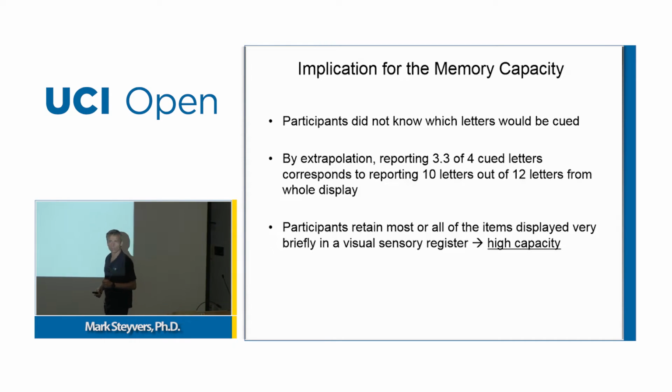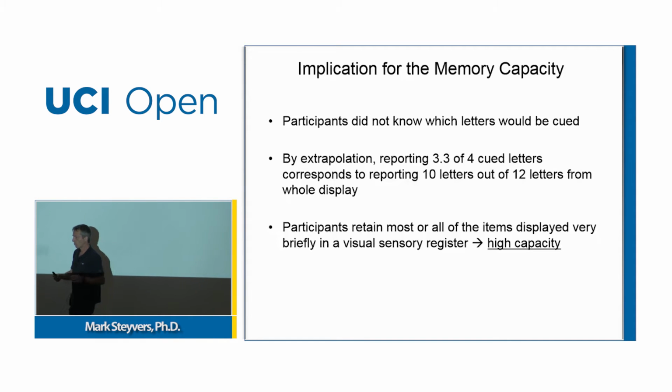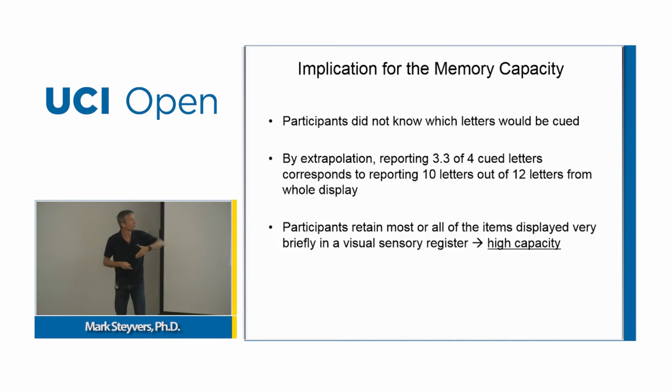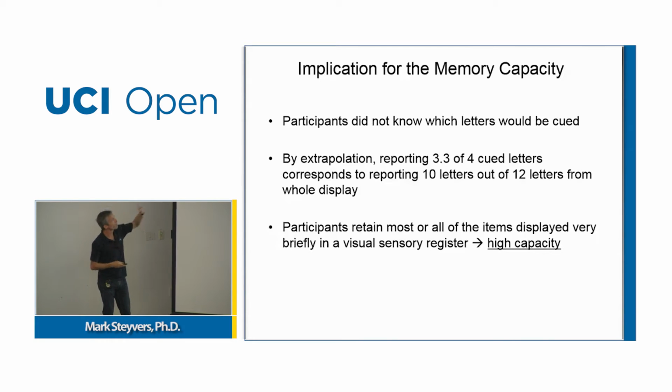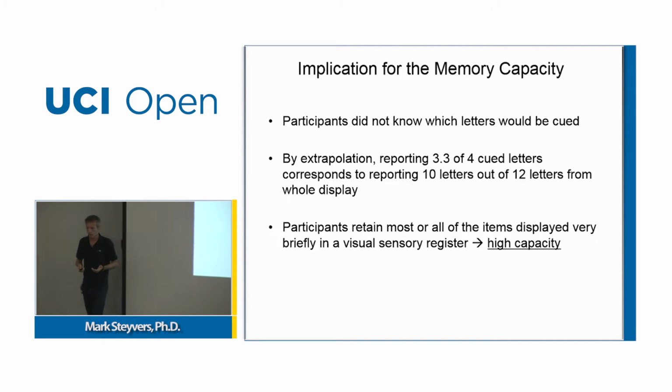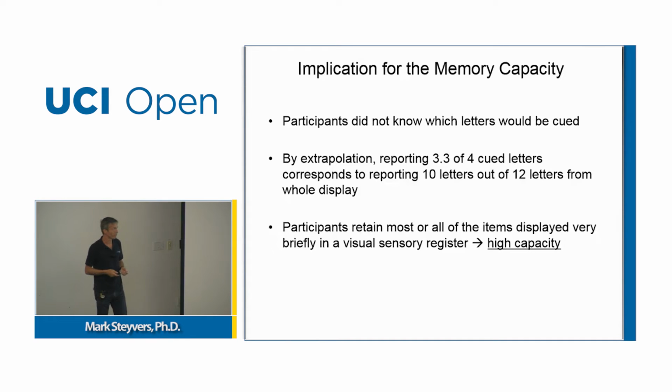So he argued that if you only have to recall just a few letters, and you don't have this interference, or this delay issue to deal with, where things are gone from memory before you can even attempt to read them out, then you almost are recalling everything from the display. So he argued that sensory memory has a very high capacity. And he coined the term iconic memory. So iconic memory is that part of sensory memory that corresponds to visual memories.